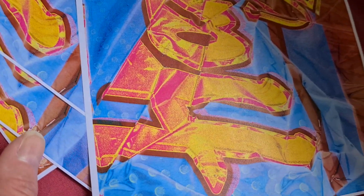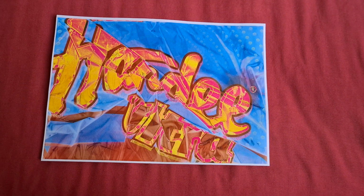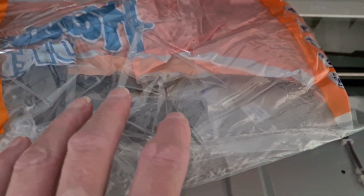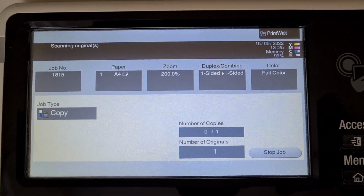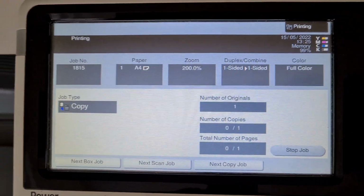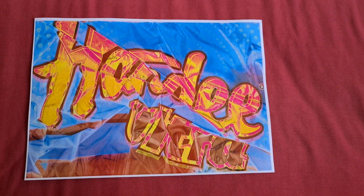It's about the same with this version. It's a bit further across. I'm wondering if we're going to leave it like that, or we're going to move it across just a fraction, really just a tiny, tiny fraction, perhaps, for that matter. So we just moved it across. That's better. I do think we just got the registration just on the edge, which looks really quite good. I think we can work with that.